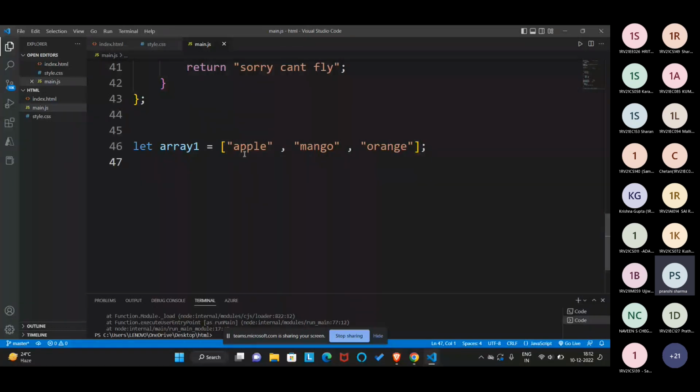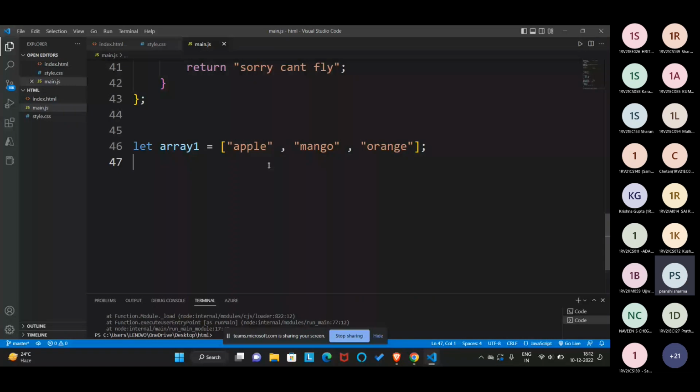Now we are going to learn some of the basic functions of arrays, like push, pop and length. There are tons of array functions. Let's start with the length function.